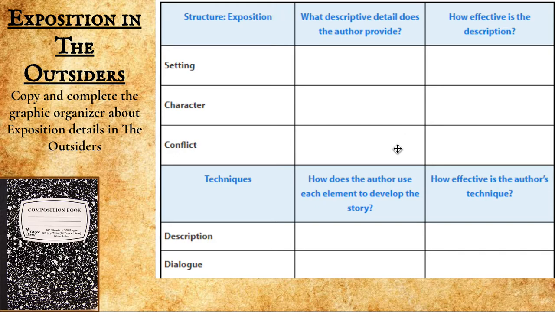There's already been quite a bit of conflict. So what description of the conflict do we have? This one should be pretty easy to find. It probably sticks out in your mind. All right, last but not least, we have description and dialogue. Description is just descriptive techniques that tell us about characters and the setting, really just great descriptive, imagery-heavy language. And the dialogue is, again, whenever anybody is talking, that you can put here that tells us about those characters. This is your final assignment for the day. Get to work, sailor!